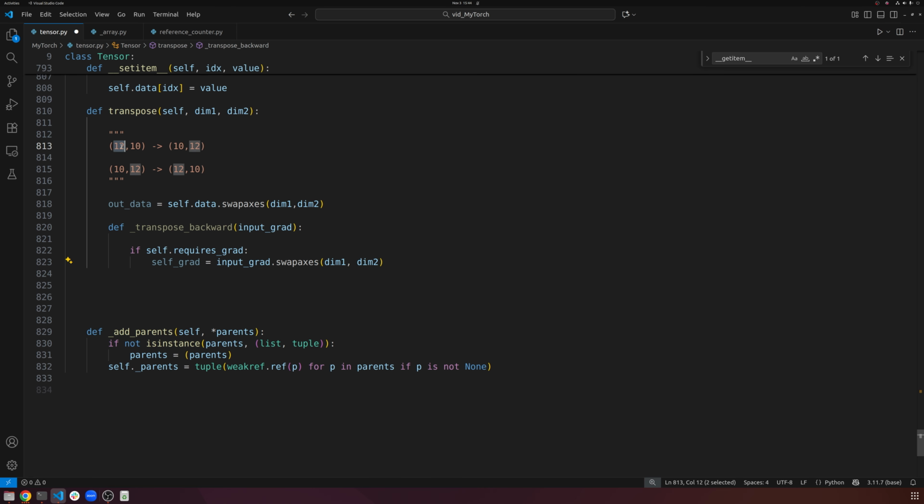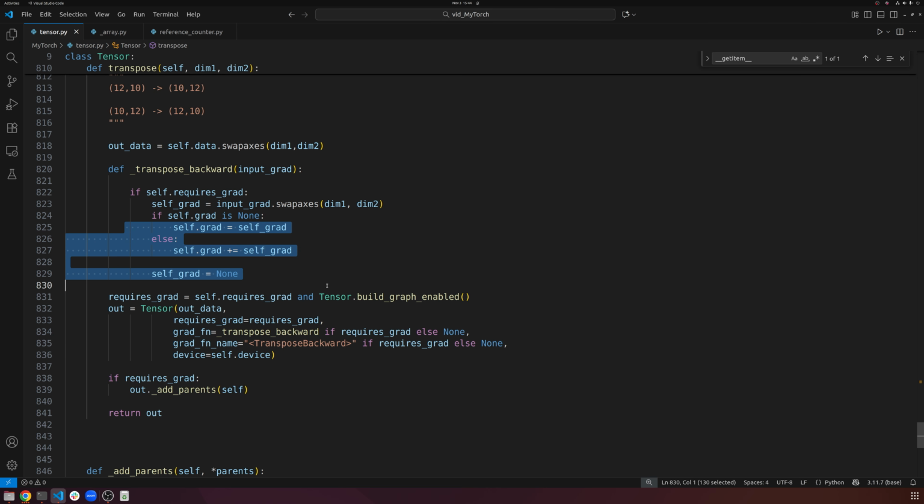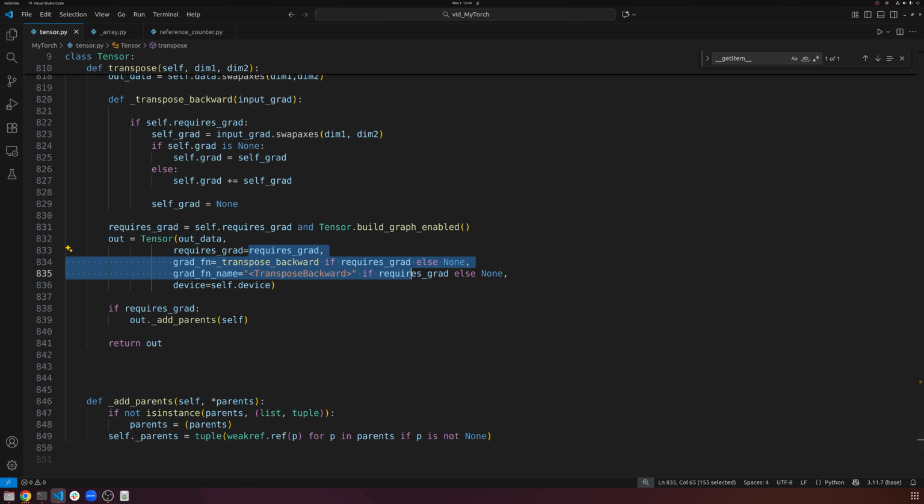So if we flipped dimension 0, dimension 1, then again, if we flip dimension 0, dimension 1, it'll flip those dimensions back to where they need to be, right? Nothing crazy. And after that, everything else is, again, identical, right? Go ahead and accumulate the gradients. We now have a transpose backward. In the kind of same flavor of things, we have a permute, right?